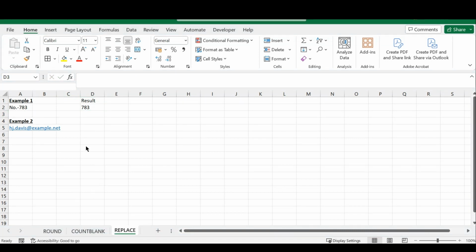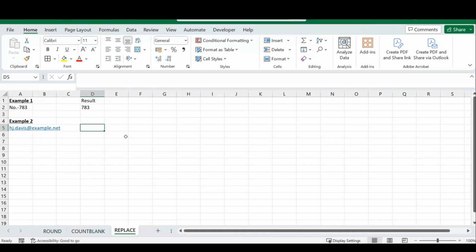Now for our second example, this is going to be a little bit different, but the basics of the replace function still stay the same. We are just going to give you another option of how you can use this function. As I said before, if you like this function and want to find out more, please let us know in the comment section, because we will then try to create a complete video on this function for you with a lot of possibilities.